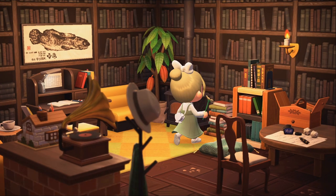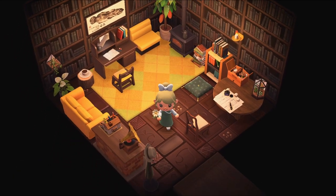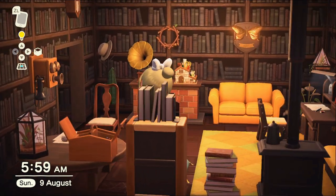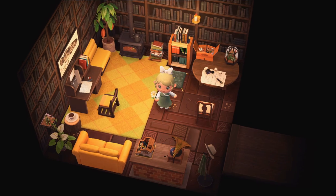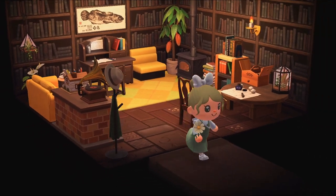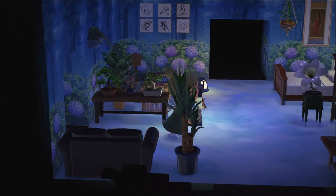I'm literally surrounded by books everywhere, and there's a coffee cup as well to sit down by the sofa and have a calming, energizing cup of coffee in between the writing. So yeah, it's an inspiration room for me to continue writing in real life as well — which reminds me that I should... I will, tomorrow.